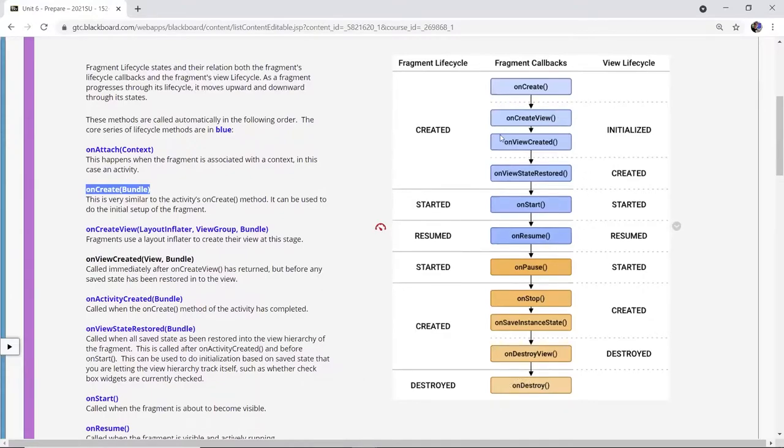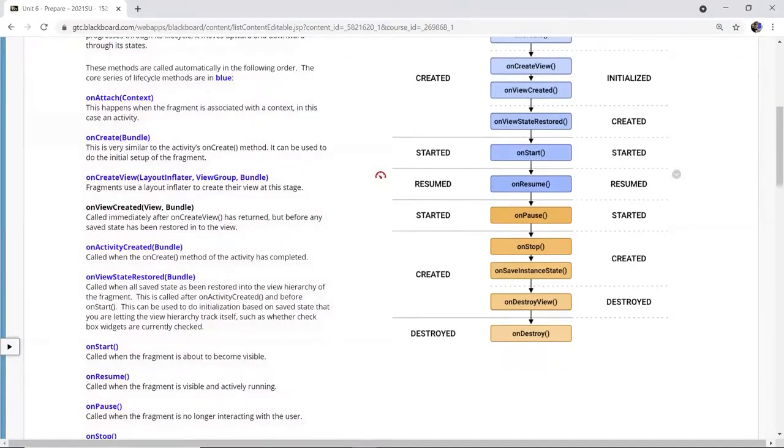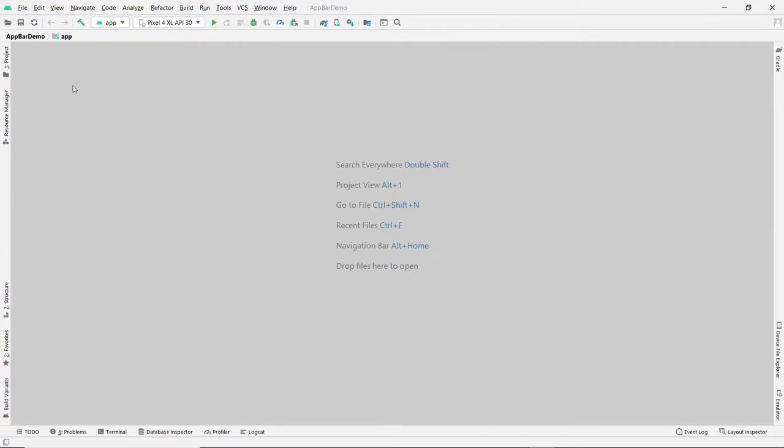This cycle is really important to understand now because it's quite different from the activity. So you'll see that in a minute as we do some examples. All right, so let's go into the code and see how this is done. We're going to do something kind of similar to the one in the book, okay? If you haven't looked at it yet, then tonight's session will cover mostly that.